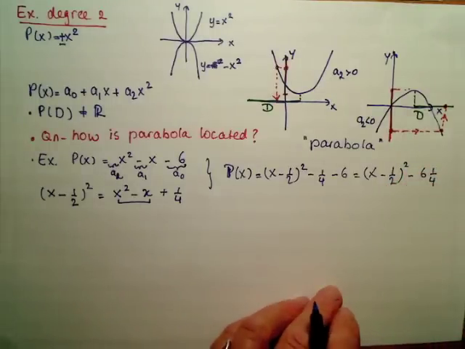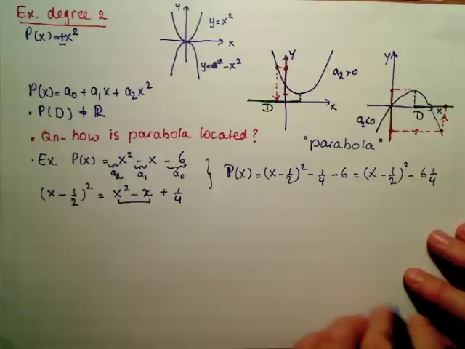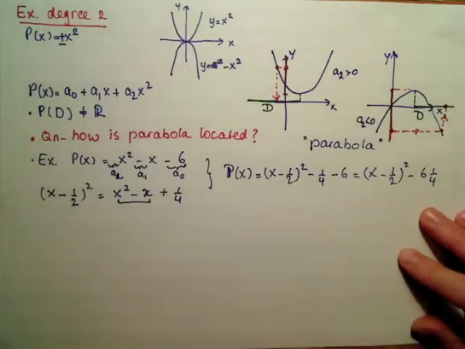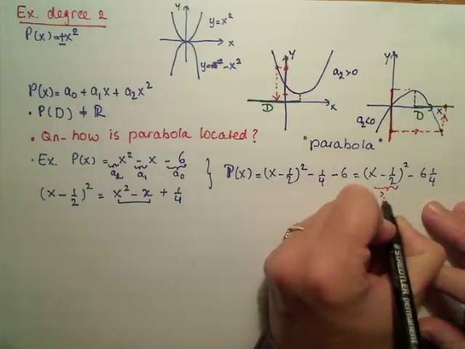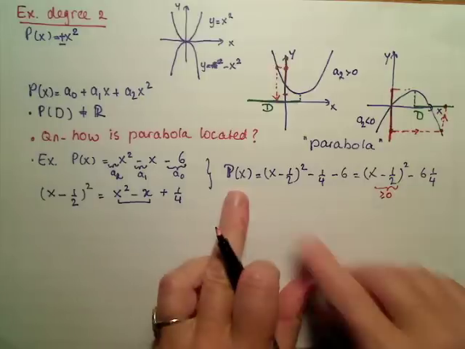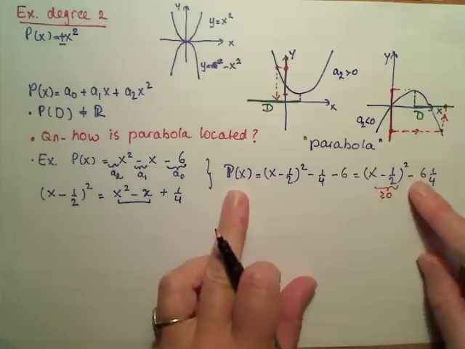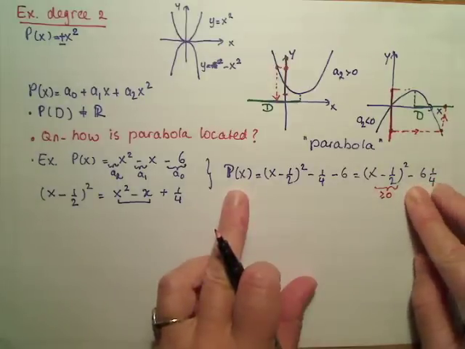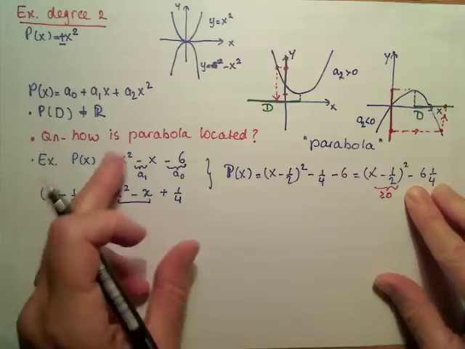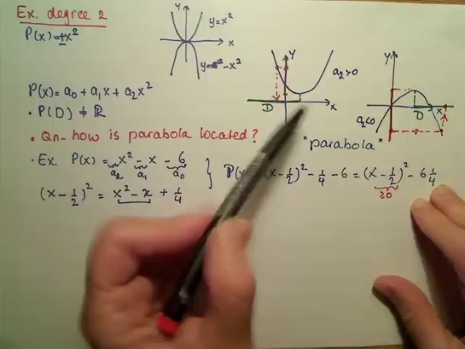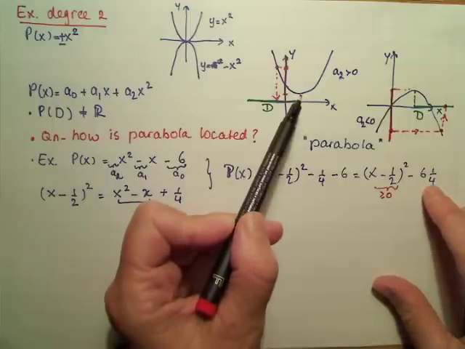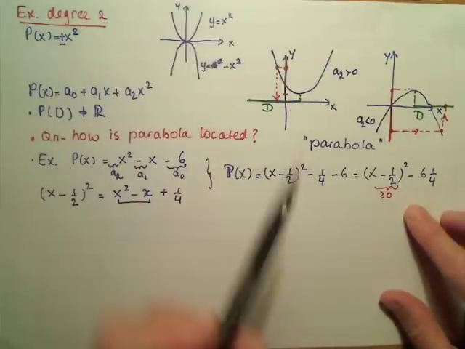Now, from this point on, we can already infer a lot of information, because what we know, of course, is that clearly a square is greater than or equal to 0. So the values of this polynomial are always at least minus 6 1/4. Of course, the coefficient of x squared is positive, so we're in this case. And so the minimal value over here is minus 6 1/4.